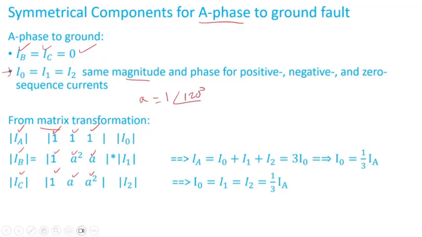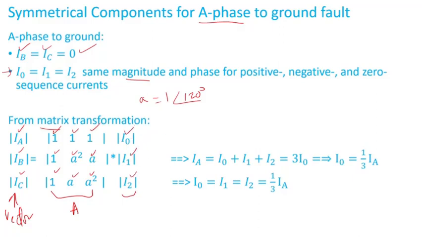I covered that in the previous videos, but that's just a reminder. Times the vector. So this is the vector of phasor current, this is the transformation matrix A, and this is just the sequence components, the zero sequence, positive sequence, negative sequence currents.